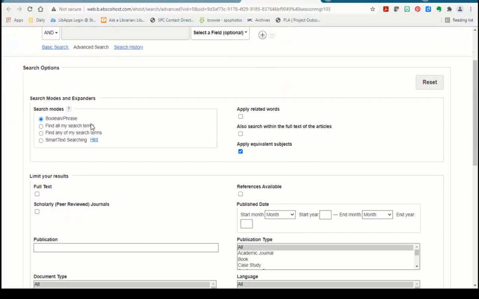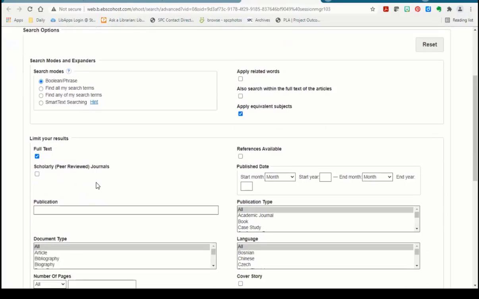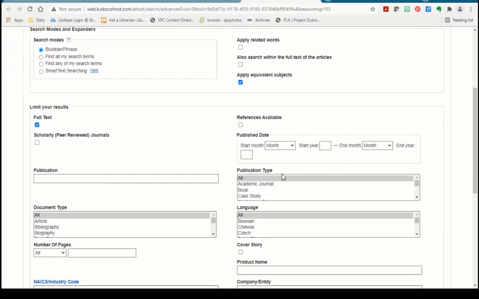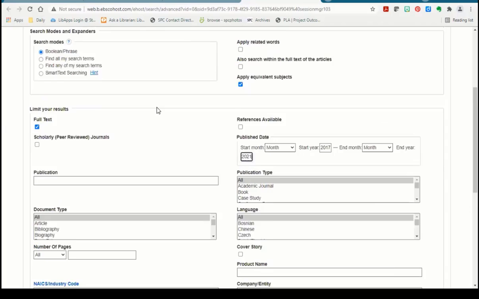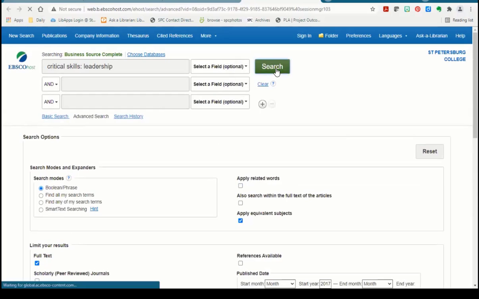And you have other options down here if you need to filter any of the articles you're looking for. I always click on full text, so it doesn't just show me the summary or the bibliography of an article. I get the full text. And then sometimes you might need to set a publication range. Maybe you only want things from the past 5 years, so it's more current. So this is a place you could do that. So let's just do 2017 through 2021. And then we can go up here and hit search.